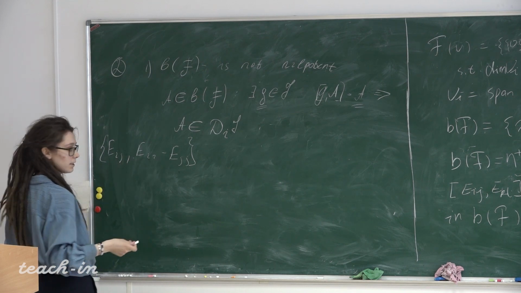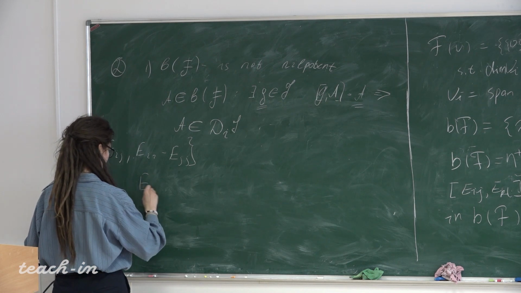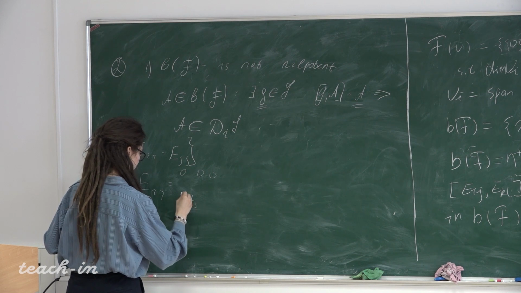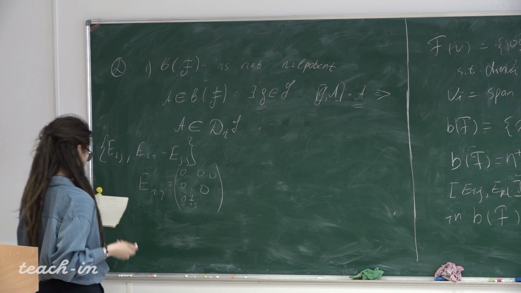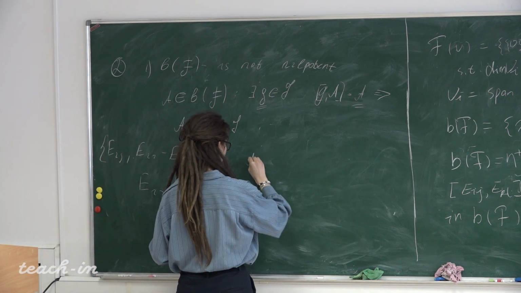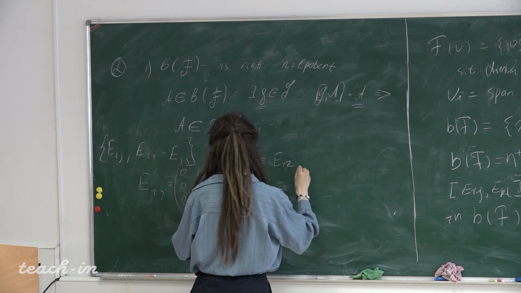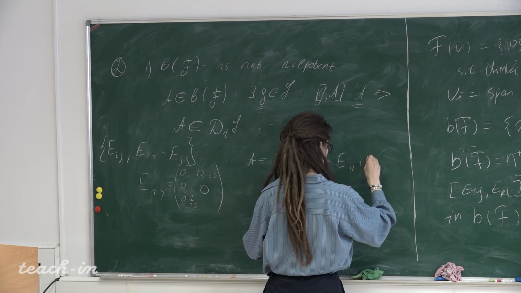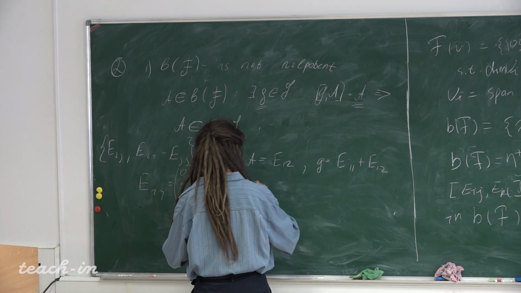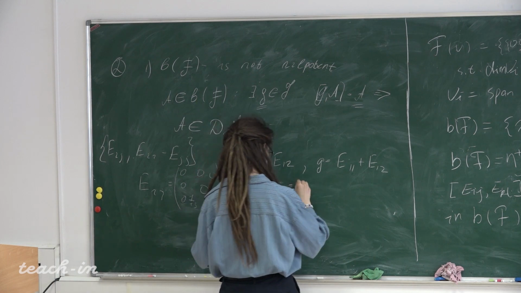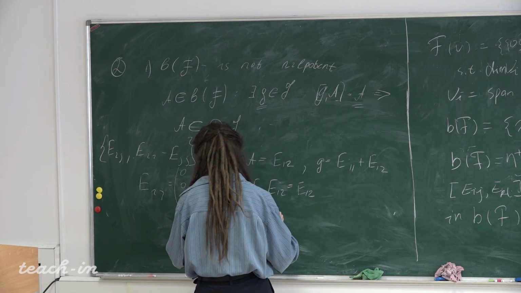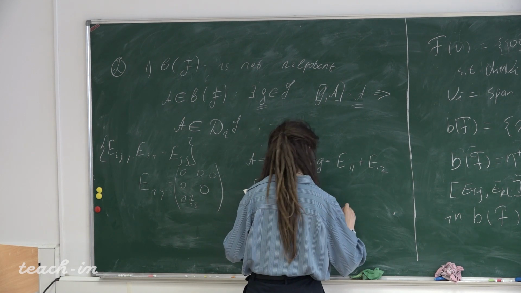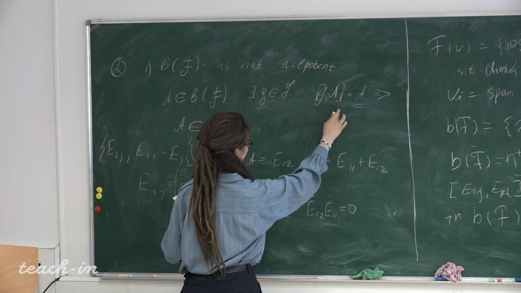Do I need to remind what is this matrices? Yeah, these are matrices with 1 on ith and jth place and 0 everywhere else. Yeah, something like it's everywhere 0 and only in place ij it's 1. So and A, I choose A as E1,2, and G small as E1,1 plus E1,2. Also, we need to mention that E1,1 E1,2 will be equals to E1,2, and another thing will be just 0. It's everything is 0. So we can just calculate commutator.